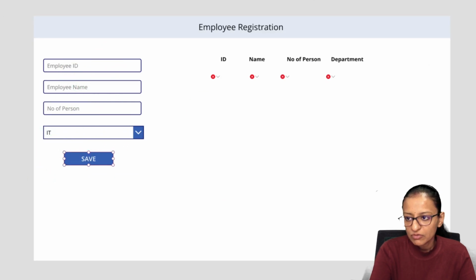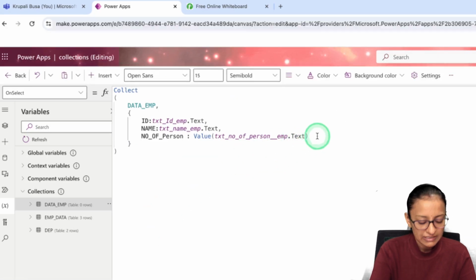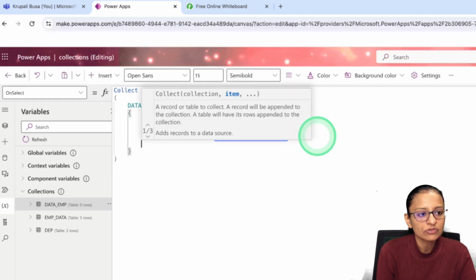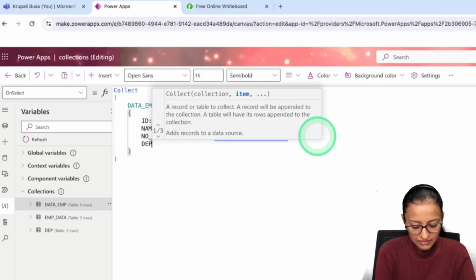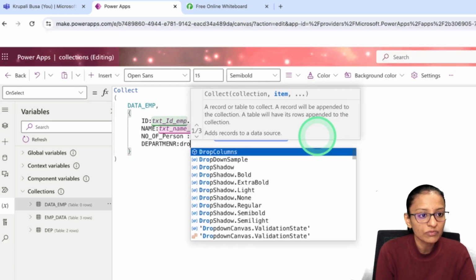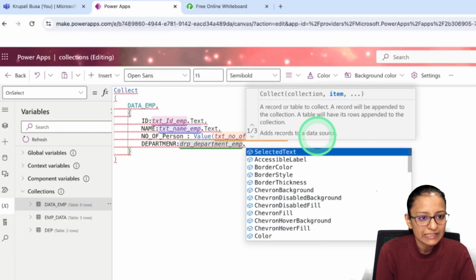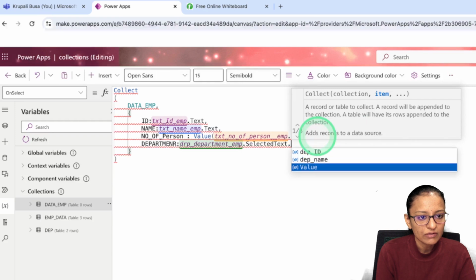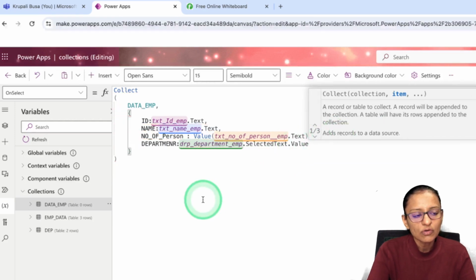Let me go back and click on save, and after that I also want to add the department. So department, then the department name. Let's say dropdown_employee.selected.text.value. When you write this, the collection has 4 columns: ID, name, number of person and department.